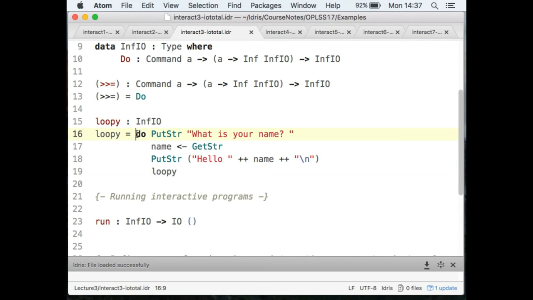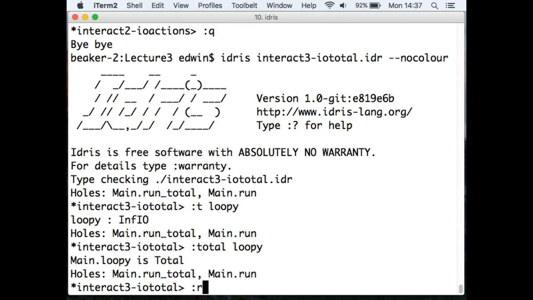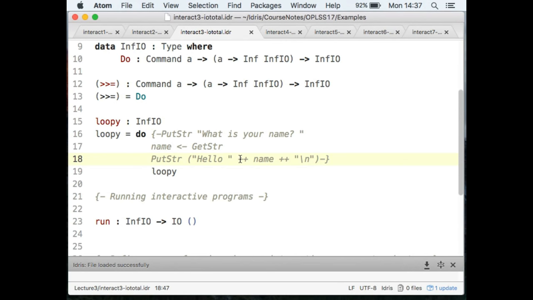So if I were to get rid of these three lines, I'm slightly scared to try this because I've been tinkering with the compiler. It's always entertaining to tinker with your compiler before you give a talk, because I've given this demo a few times before, and if I know what's going to happen, it's no fun. So there's a sense of danger here. Hopefully, you're good. That's reassuring. So it says it's not total because there's nothing happening before the potentially infinite bit. There needs to be something happening.